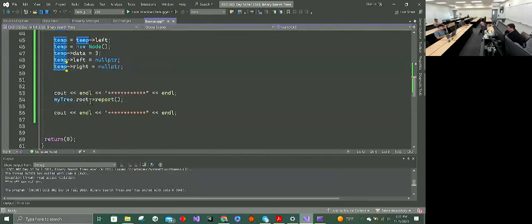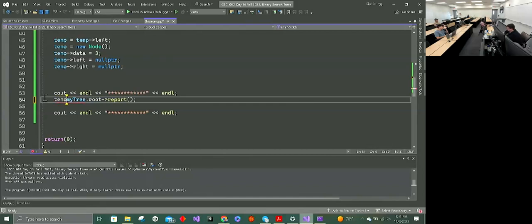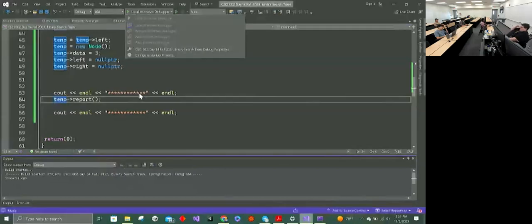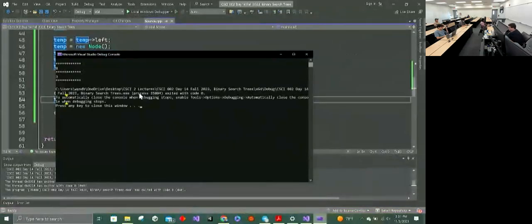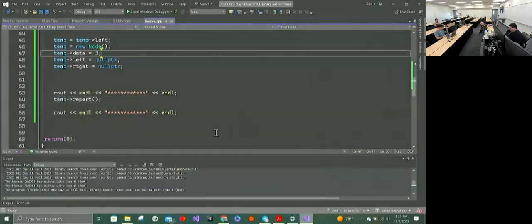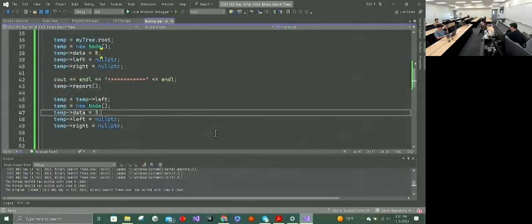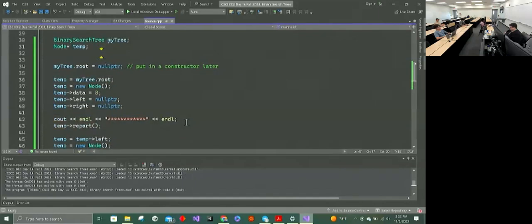Like if I come down here and do temp report down here. Now it should do it, but it's only showing one at a time. That's not how this is supposed to work. Oh, temp report's supposed to say all the values?